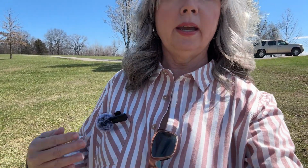I think we're going to start this tour in the greenhouse, as I mentioned. But before we do, just a couple things. While it is a beautiful day, it is windy, and so I am hoping the wind won't be a problem, and it's really sunny, so I'm going to probably end up putting on my sunglasses. I'm not complaining. The wind and the sun is beautiful. It is, though, not super warm today. I think it's about 62 degrees right now, but I bet you when we get inside my greenhouse, it's going to be a lot warmer inside there. So without further ado, I'm going to turn this camera around and take you on a walkabout.